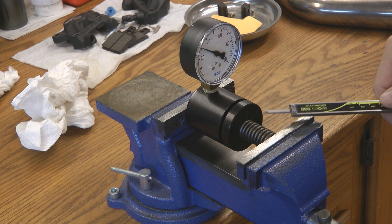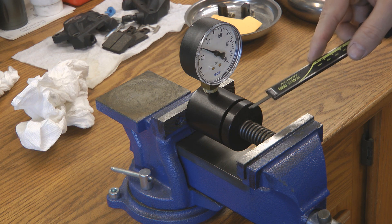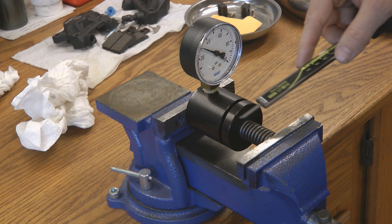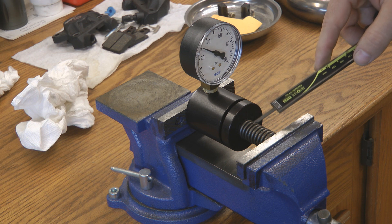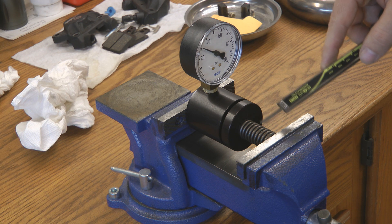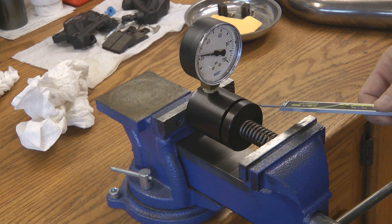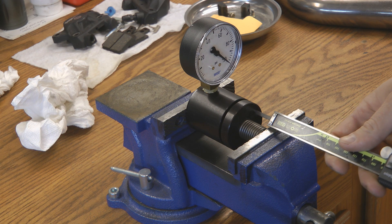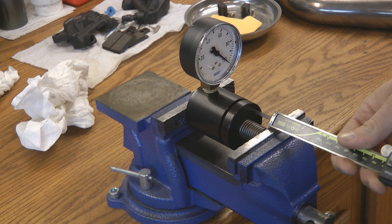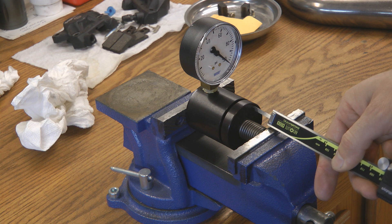Something I want to specifically call out is coil bind. Coil bind is when the spring's coils contact each other at or before the compressed height, resulting in an infinite load on the clutch pack. What I have here is a 1988 to 1989 TRX 250R clutch spring. The installed height for a clutch spring in a 250R is much greater than for a TRX 450R. In a TRX 450R, these clutch springs will coil bind before the installed height. You can see the spring is maxed out — the coils are touching each other and it's pegged 100-plus psi on the tester — and we're not even at installed height yet. If a clutch spring coil binds before installed height, don't use it.